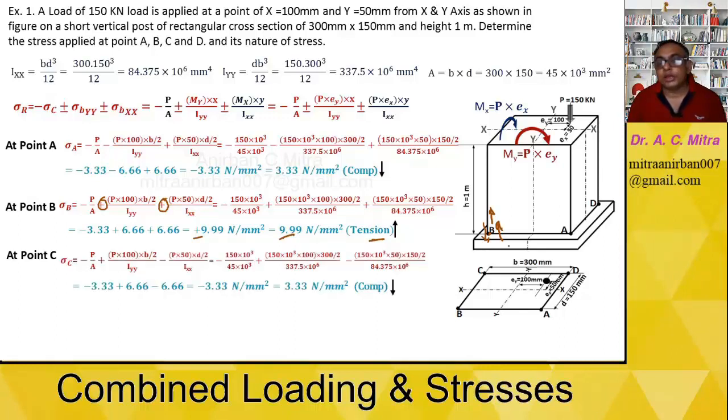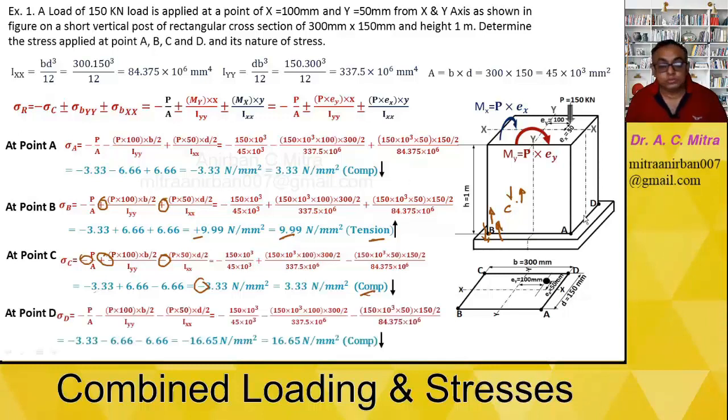C point, everything is the same, only the sign convention is different. So the C point is coming somewhere here. This is the point C. So due to this My, again I think it will be lifting. So My will be lifting, it will come positive here. Due to this Mx, it will be pushing down. Okay, due to this rotation, it will be pushing down. So that's why it is coming negative. And compressive is all the time a negative value. The final result is again coming negative. So that's why it is in compressive nature towards the ground.